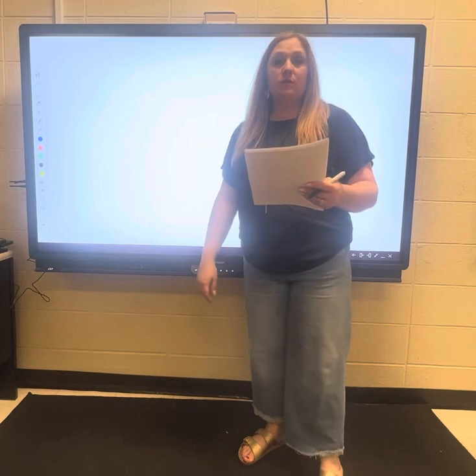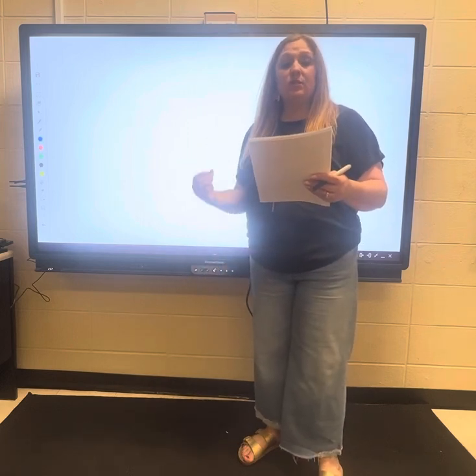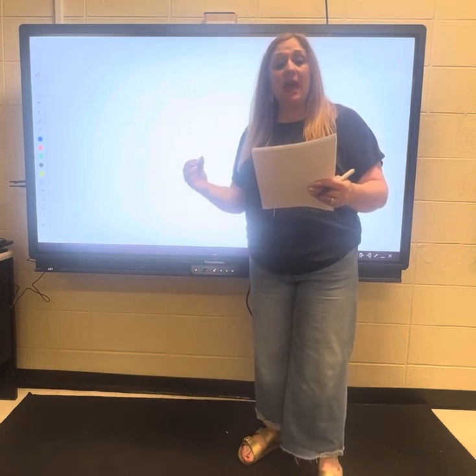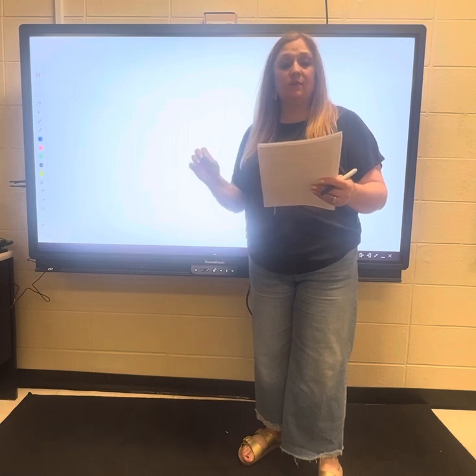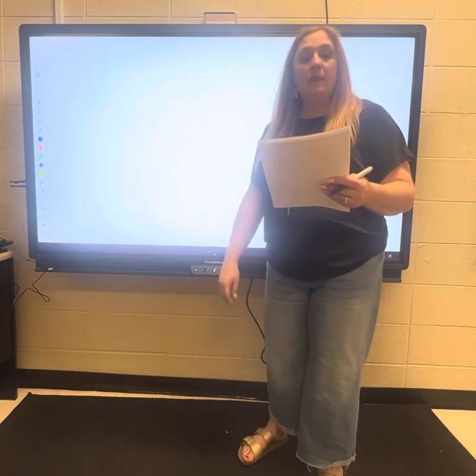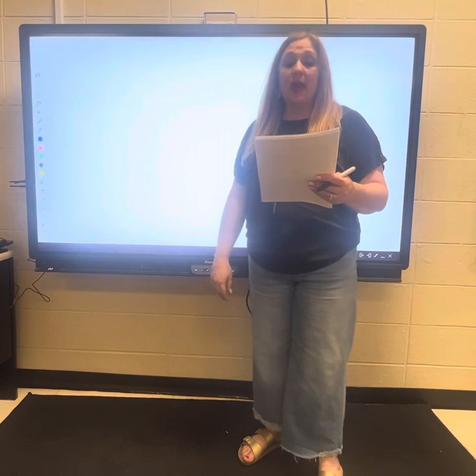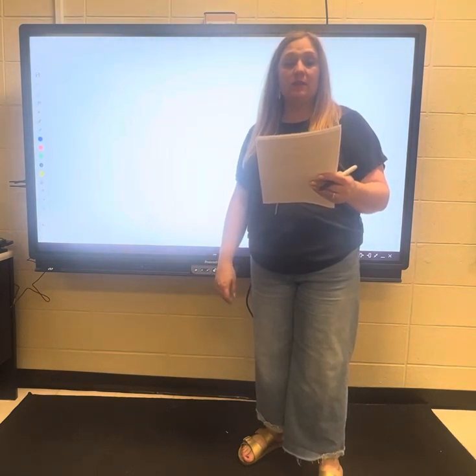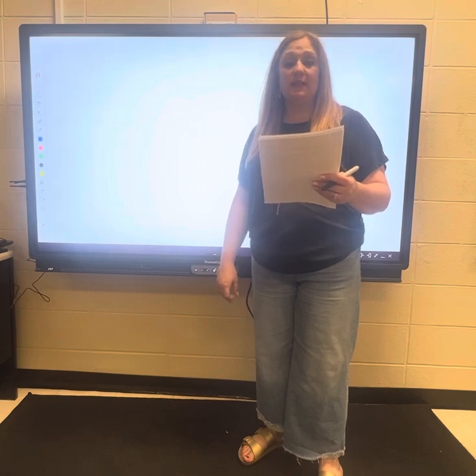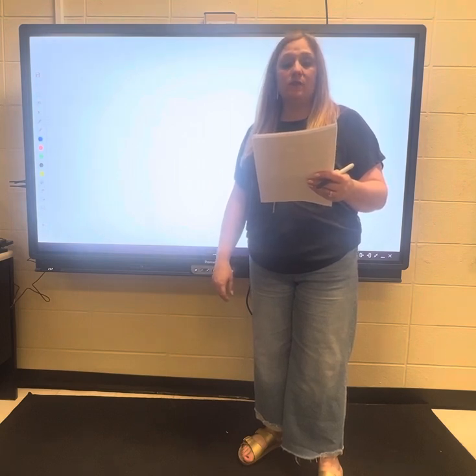Our lesson goal, or the focus of the lesson, is for students to be able to identify and count numbers 1 to 50 correctly. The standard addressed is K.N.PV.1. That is to count to 100 by ones and tens, and count forward by ones from any given number up to 100.